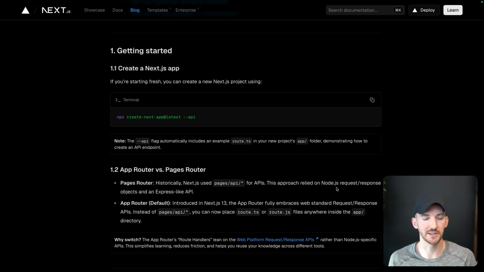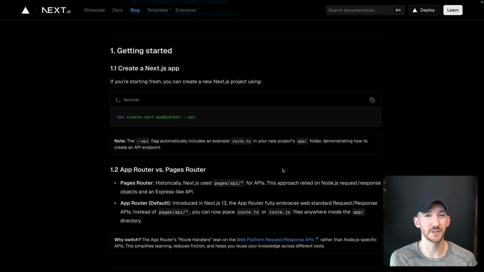A route handler is kind of the lowest level of abstraction. So you can think about the page file that actually renders a React component. That's basically another layer on top of a route handler. It is handling a route, but it's just also producing some UI.